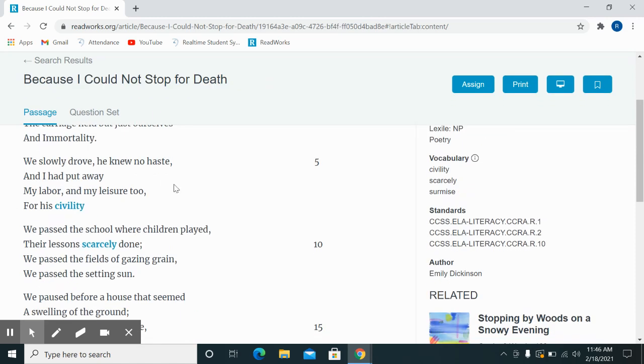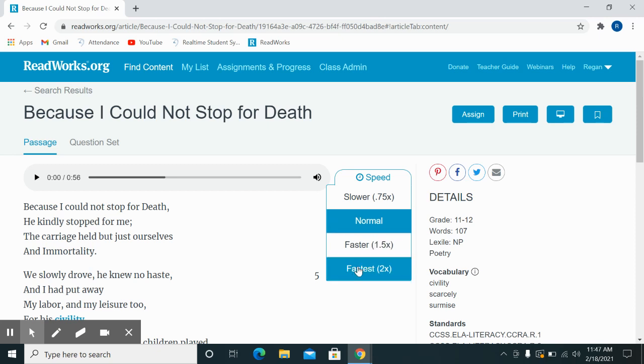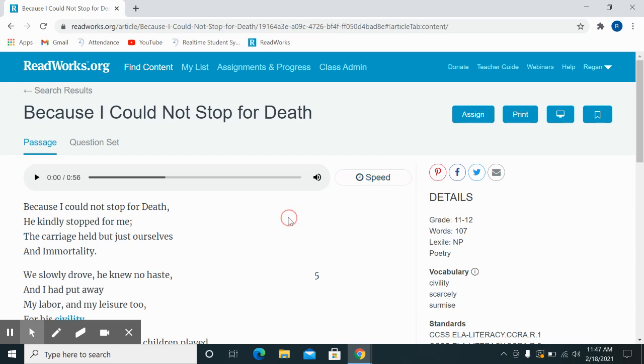I have a passage. I have the ability for my students to read, listen to an audio. And the nice thing about ReadWorks is you can actually slow down or speed up the audio. So if you have a student who needs to work a little bit slower to comprehend some of what they're reading, they can slow it down. Say you want students to get a feel for a certain text, maybe you want to speed it up too, right? Like you want it to be sped up. They can do that. Those are options for them.